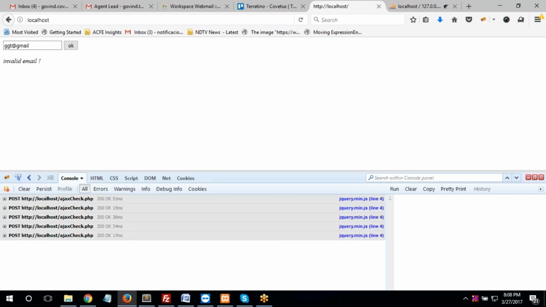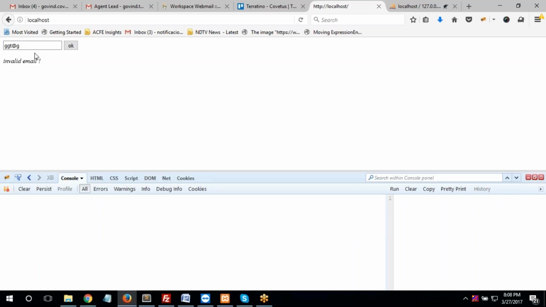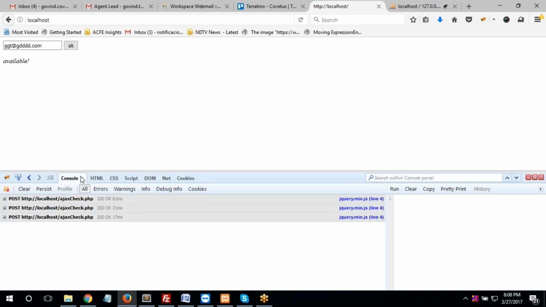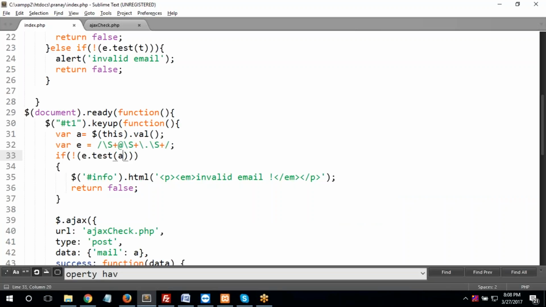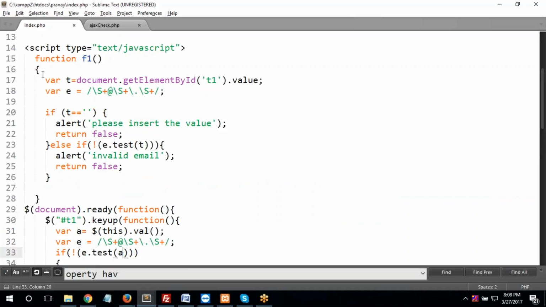If we remove it, then it shows invalid email, but we are not going to the server, so Ajax is not running. Whenever it is valid, Ajax runs and checks if the username is available or not. Both things. So we don't need this particular code now.